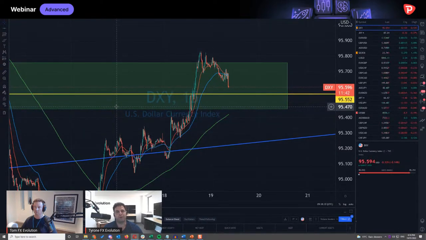Very, very important to let the setup happen, let the market play the game first, and then you join in once, I guess, the easy money has broken down those key levels. It's very important. And it might sound basic, but it's a very important lesson to learn if you want to be profitable. So we find and highlight the areas, we be patient, we learn the lessons there.